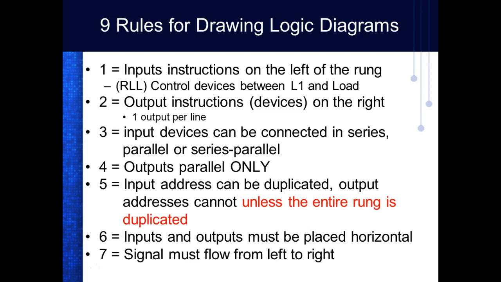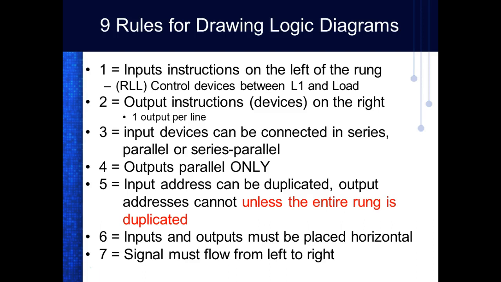And I'm glad that happened, because I didn't put this in, by the way. This is the last time I taught the class. But you can duplicate outputs, but you got to duplicate the whole rung, right? If you set them up, and this one takes this logic to energize, this one takes this logic to energize, then both rungs have to be true before the output actually comes along.